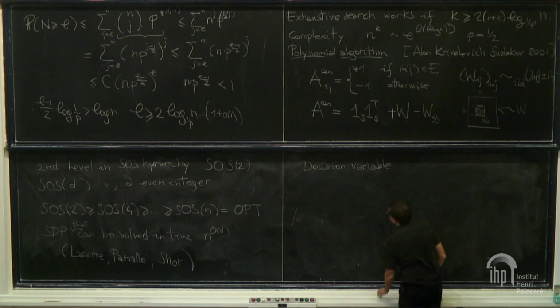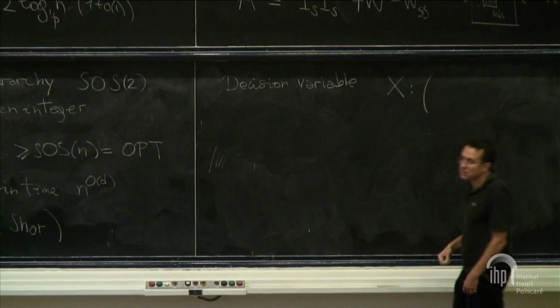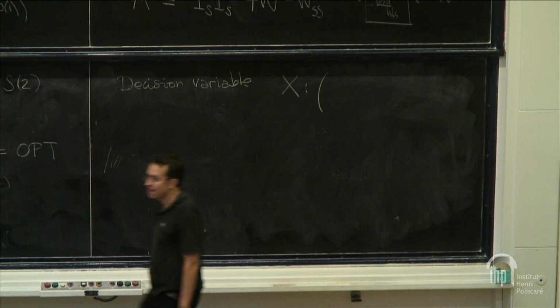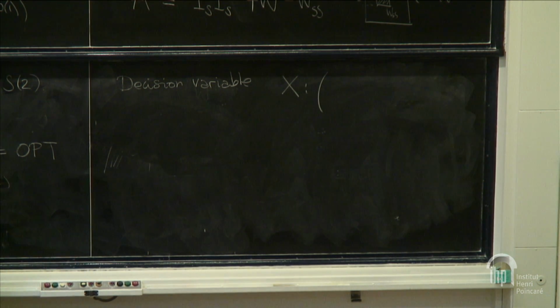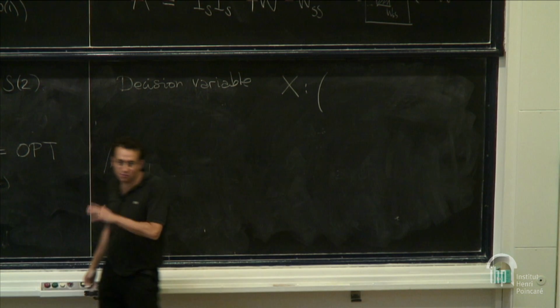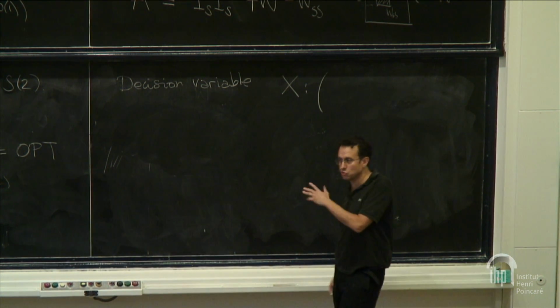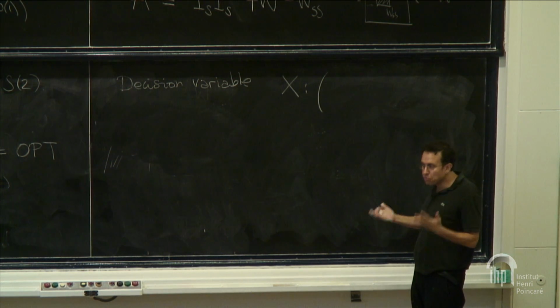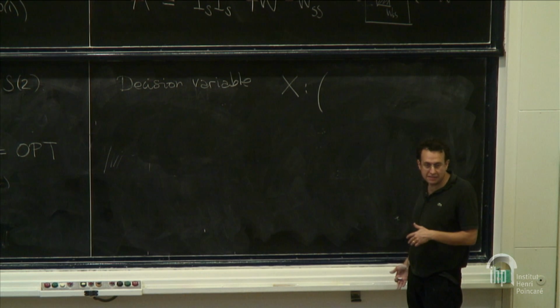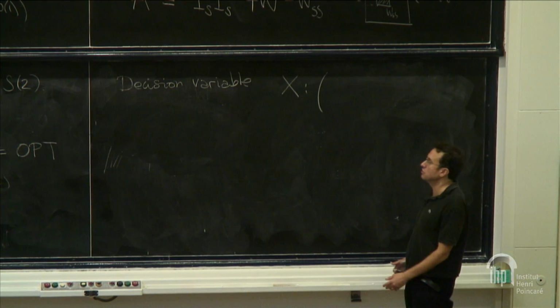Okay, what is the decision variable? So the decision variable is the object that I have to optimize over. It's a function x. So it's a function over a finite set, yes. And SOS stands for sum of squares. That is a bit mysterious name in the way I will explain things because it refers really to the dual of the formulation that I give here. But it's connected to proof systems for polynomial inequalities, and these are proof systems that are called sum of squares.